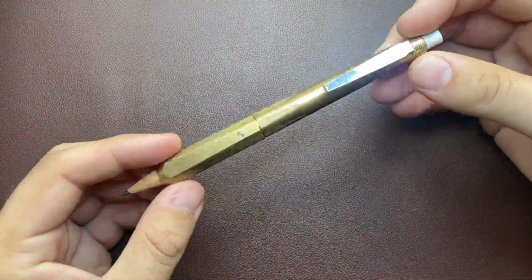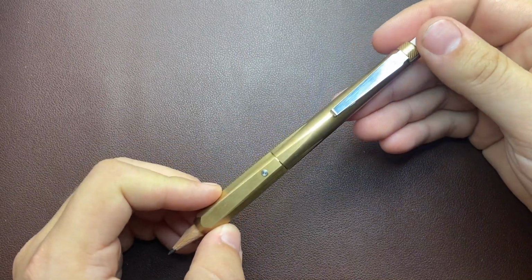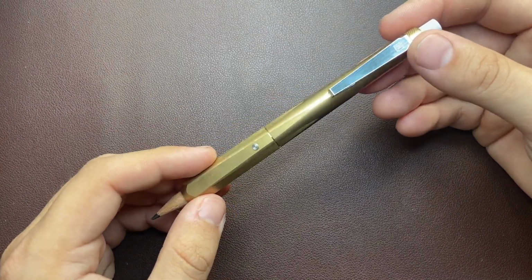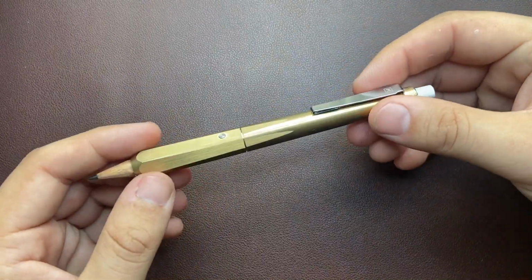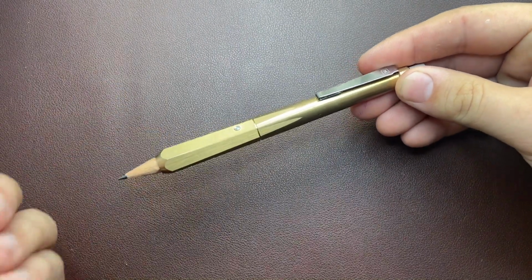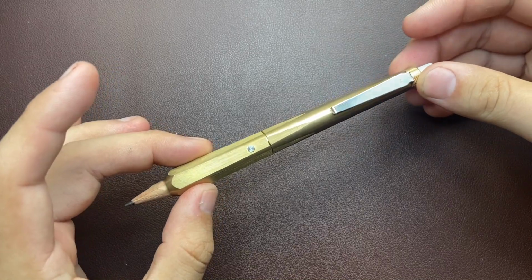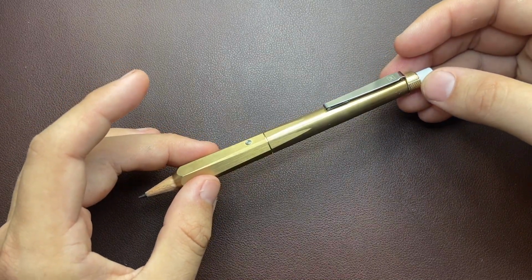As I said, it was a Kickstarter project, and that's where I purchased this. It's now available from a number of retailers, as regular trade. The price point on this is £68 or 130 Australian dollars. So it's not a premium price, but you are spending a little bit for an extension on a pencil. But what you're getting is a very well engineered, very well made, and useful product that does exactly what it's designed to do in some pretty nice ways.